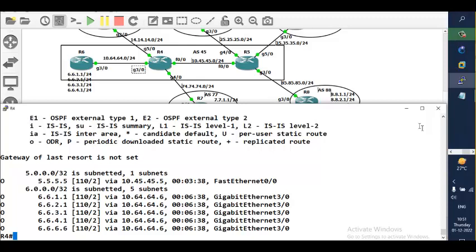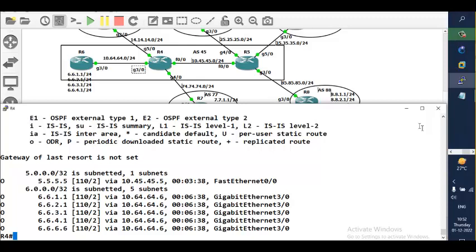So when I advertise this in R4, will R5 learn it? It will not learn it in the routing table, but it will be there in the BGP table. They are part of the OSPF domain, right? So R4 will know this.